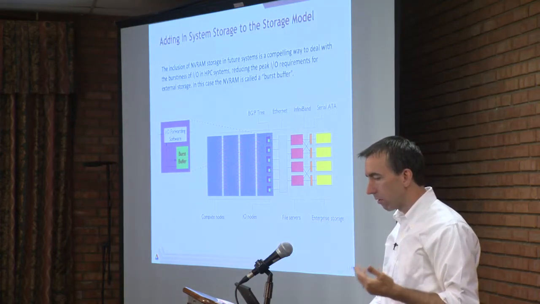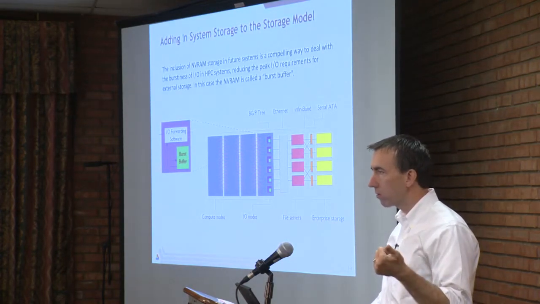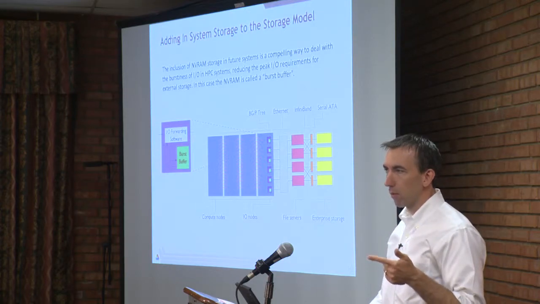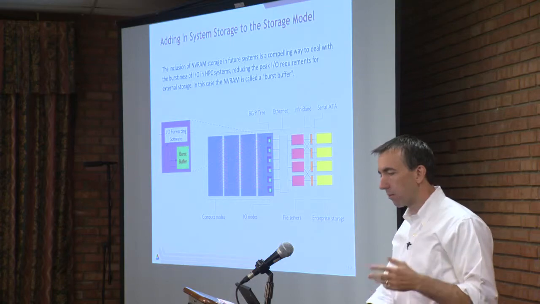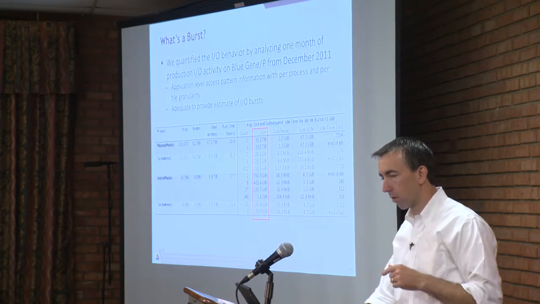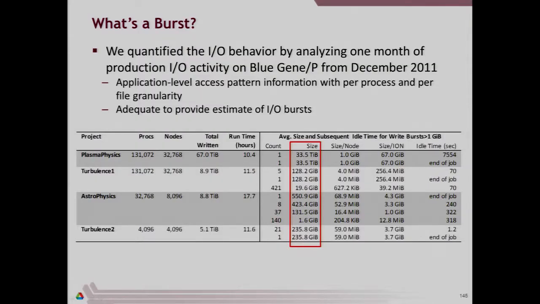And so, then the question is, okay, well, how big are these bursts? How frequently are we going to write them? What difference would this make? And so our group with Rensselaer colleagues have been looking at this problem and using Darshan output as a component of the analysis. And so we said, okay, well, what do bursts look like?